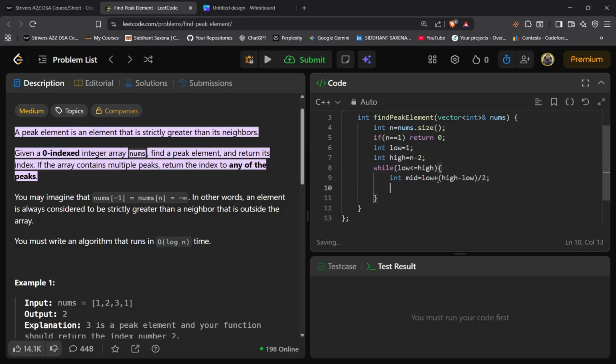And what is the condition? If nums of i is greater than nums of i plus 1, and nums of i minus 1 is less than nums of i, just return i.